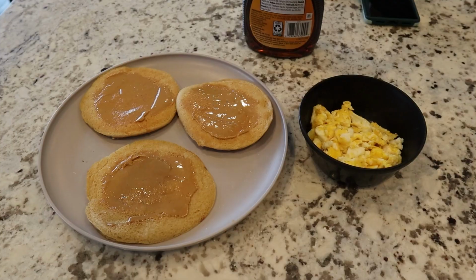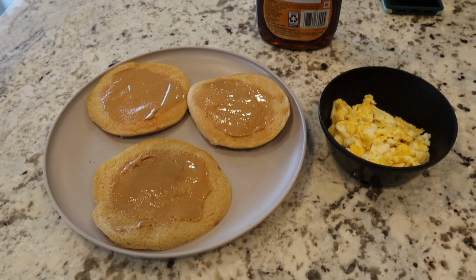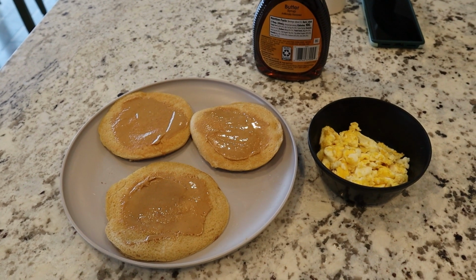And then this particular day, I had some extra fat that I needed. And so I added some peanut butter. I don't do that very often. I love peanut butter on my pancakes. I don't always love peanut butter on everything, but I just feel like it adds a heartiness. It's sweet, but it's also, I don't know what it is. The fat just does something, right? It just adds something to the food. So I had room for almost a full serving of peanut butter on my pancakes. So I did that on this particular day. And that's what I had for breakfast.